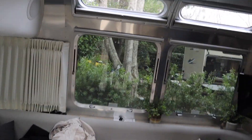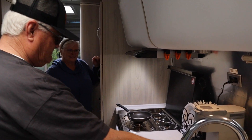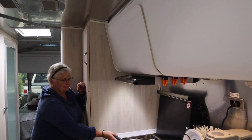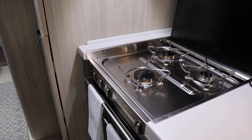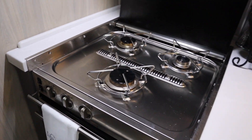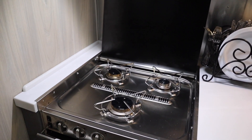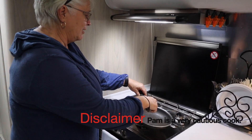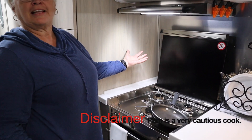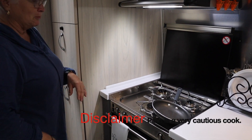We're coming over here and you're going to share a little bit about the Dometic stove in this Globetrotter. So guys, here's what you get for your money and it's good stuff. Dometic is really good — three burner top. Pam, what happens? Oh, you'll be cooking and all of a sudden it goes like that. Yeah, that's a problem. So if you're frying bacon, you're in trouble.